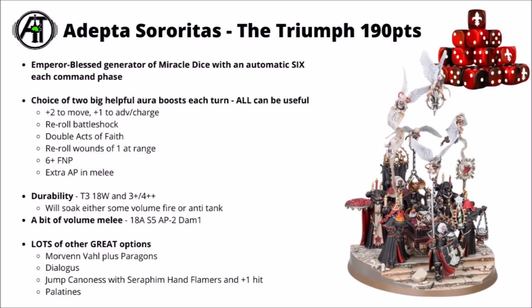That ability is worth a huge amount of points in itself, but beyond that the Triumph is a somewhat chunky and annoying to take out big base. 18 wounds with a 4+ invulnerable save means it's going to soak up at least a fair bit of volume fire or anti-tank, and it's got enough melee to sweep some sort of medium infantry units off the board with 18 attacks at strength 5, AP 2.